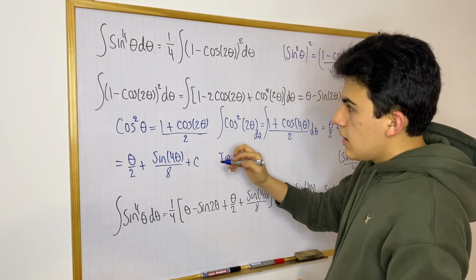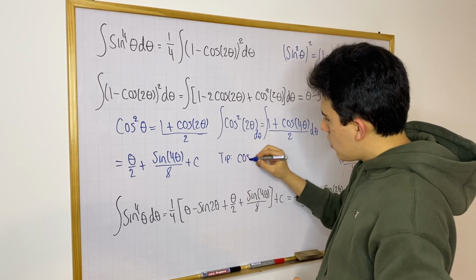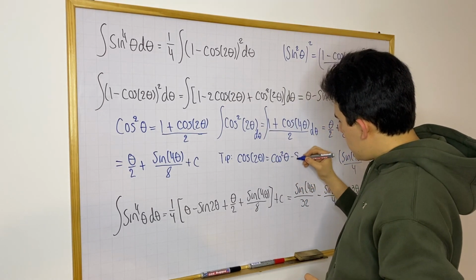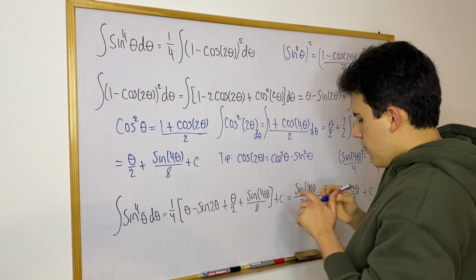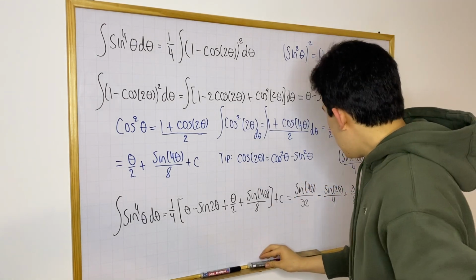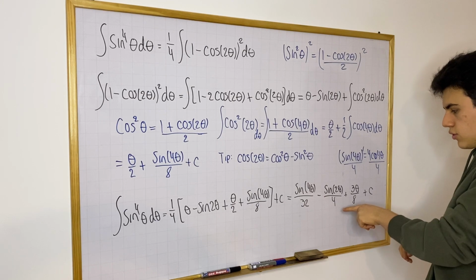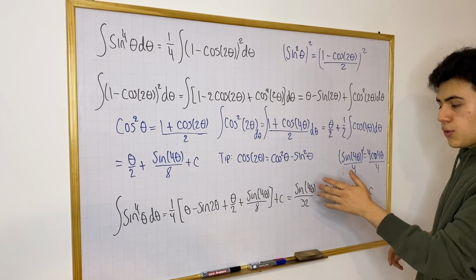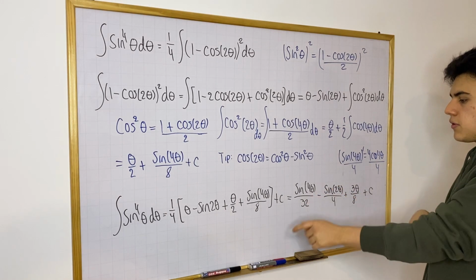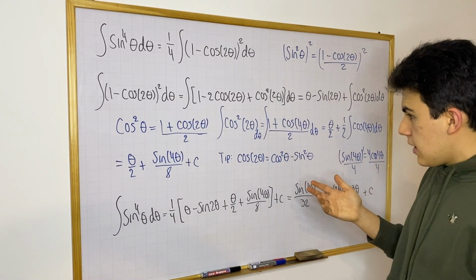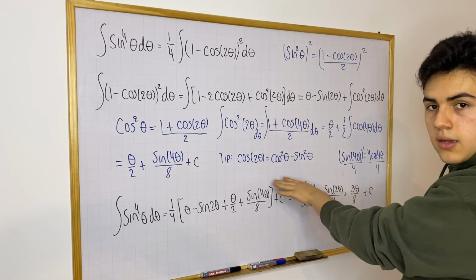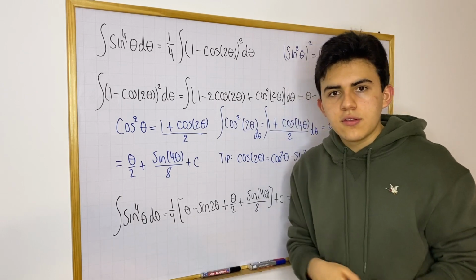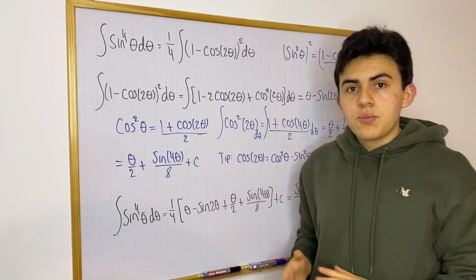If you want to prove that this is the right answer, there is an equation which goes cosine 2 theta is equal to cosine squared theta minus sine squared theta. Now, this equation is really powerful, and when you differentiate this function to check if it indeed gives you this, you're going to get cosine 2 theta and then cosine 4 theta, and you can rewrite them using this equation over here, okay? And then you're going to get cosine squared, sine squared. A couple of things are going to cancel out, and you're going to get back to this, okay? That's just a tip if you want to prove that this is correct, okay?